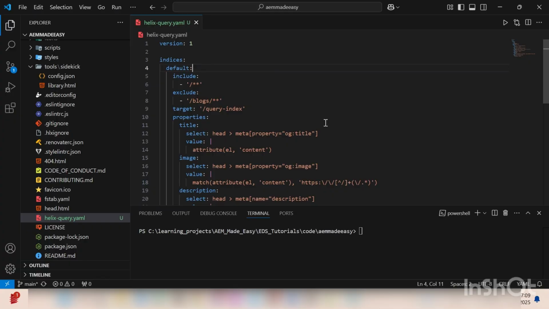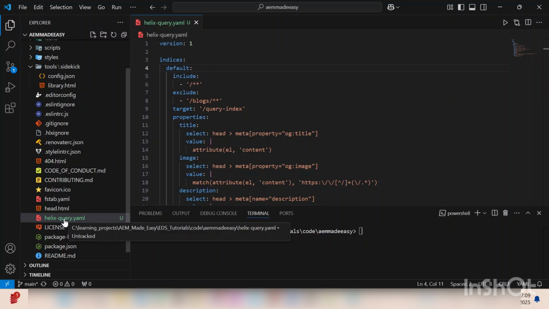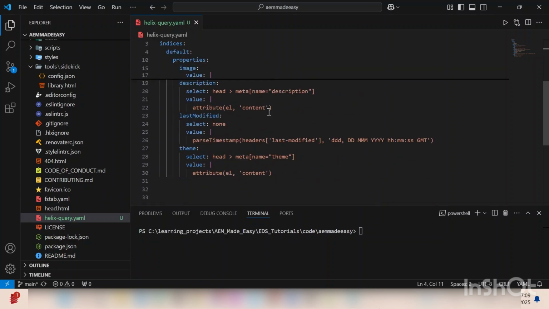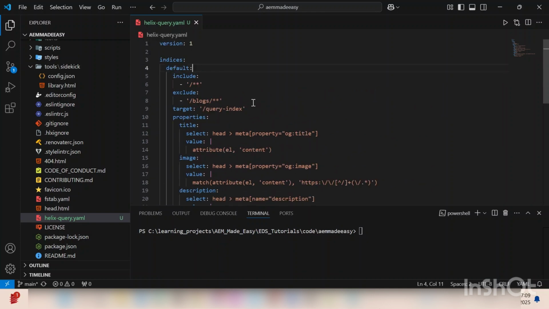Now, let's see how we can write a custom index definition. To do that, basically, we need to create this helix-query.yaml file, and here this is the root element, and this can be any name that you want to give.